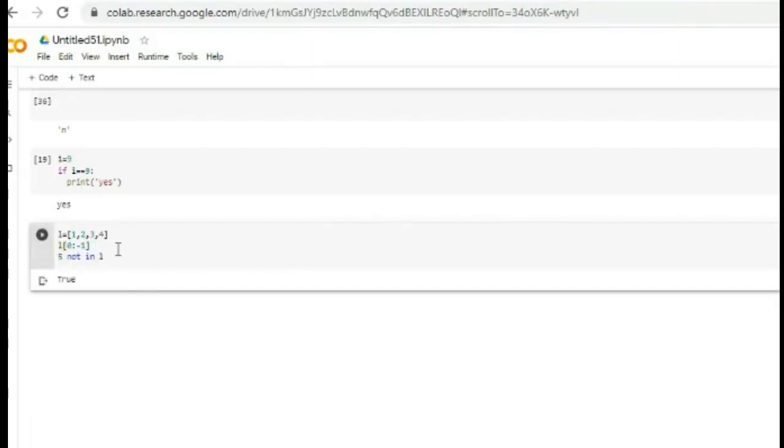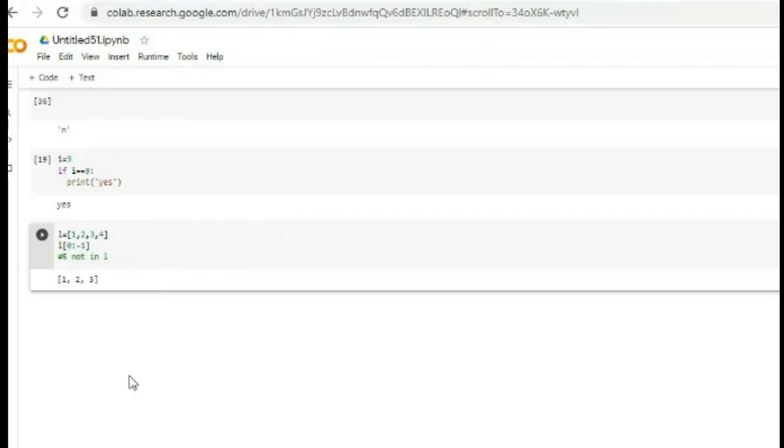I'm not getting that answer. Why? Because I'm not giving a print statement. If I give a print statement, that will be printed and displayed, right? But if I give it like that, it will be saved in the buffer and overwritten by the second statement. That's why the previous one is gone, so you cannot get that output here. But if I make this a comment statement, now you will get the answer 0 colon minus 1.